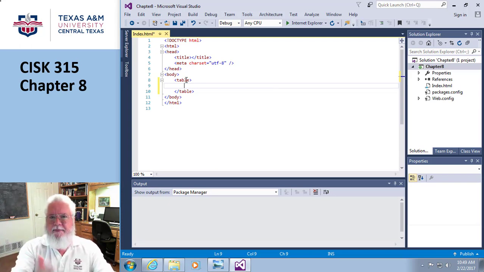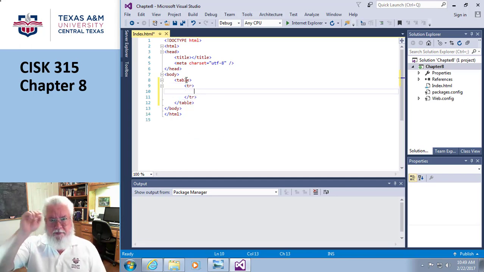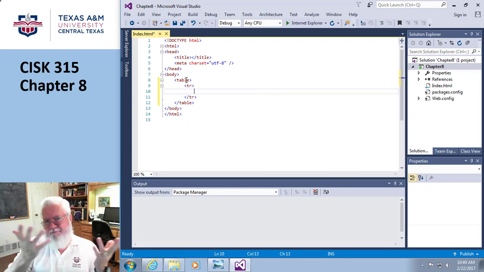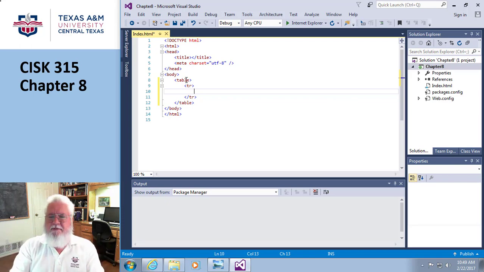And so thankfully, they do some abbreviations here. So they have one called TR for table row, or row of things. And then, instead of having columns, because they are columns, but they're called data, it's TD, table data. A TD, or you could say that this is an individual cell.